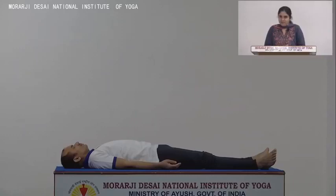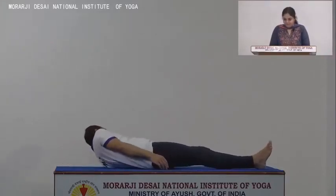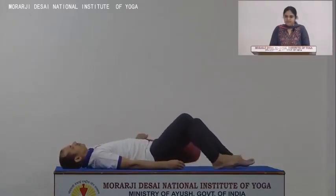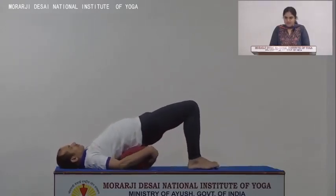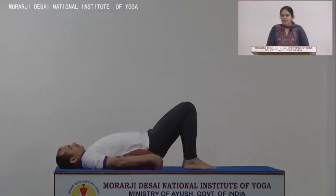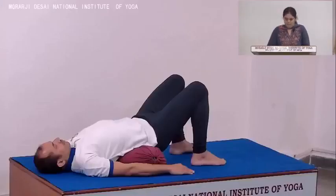And if you still find it difficult to do this pose, you can place a bolster under your buttocks and do the posture. You can place the bolster under the buttocks like this, with the knees bent. You can relax into the pose. The chest is lifted up. The knees and feet are comfortably apart. You can straighten your hands. You can place them on the bolster, or on the mat also, like this. Palms facing the floor.